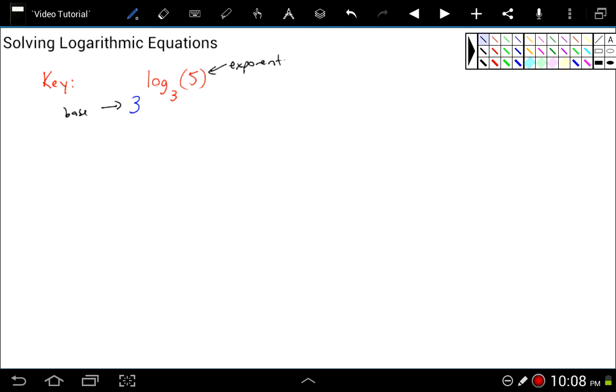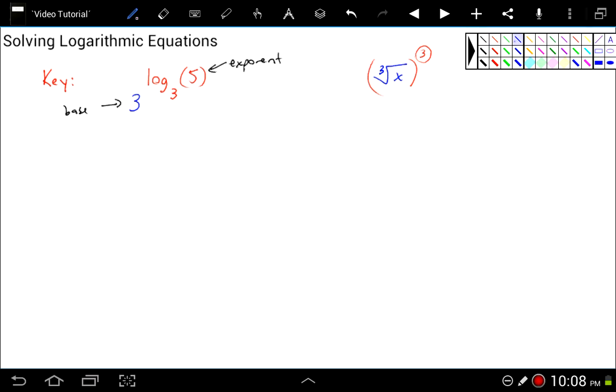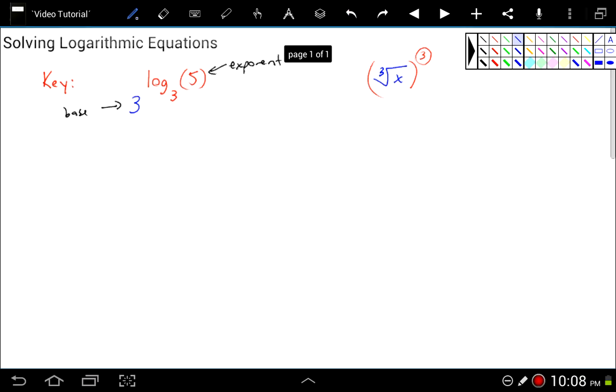So similarly, if you have the cube root of x, the way to undo it is to cube. In this particular case, this 3 is an exponent. We're doing something different now. We're applying a base of 3 to the log base 3, because we know from our basic exponent properties that 3 to the log base 3 of 5, well, the base 3 and the log base 3 cancel, leaving just 5. So you have to understand how to undo logarithms.